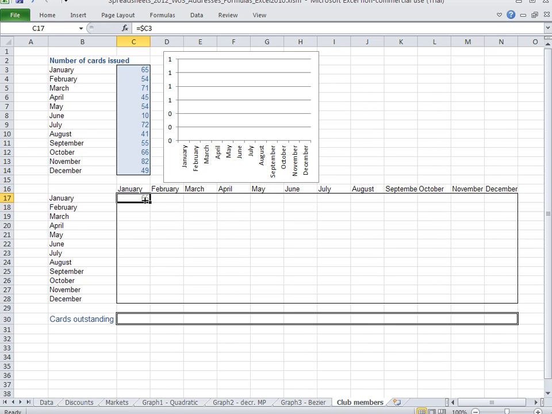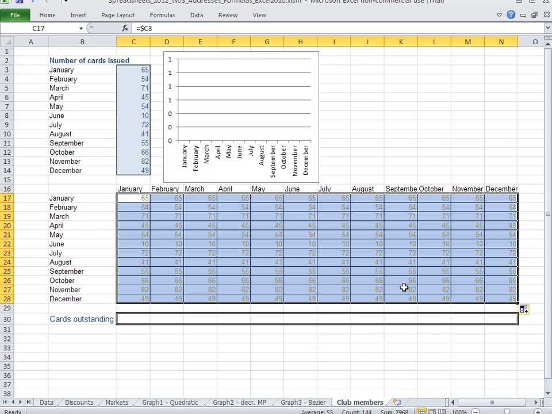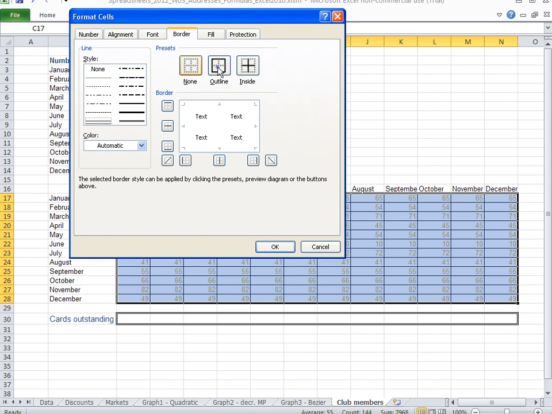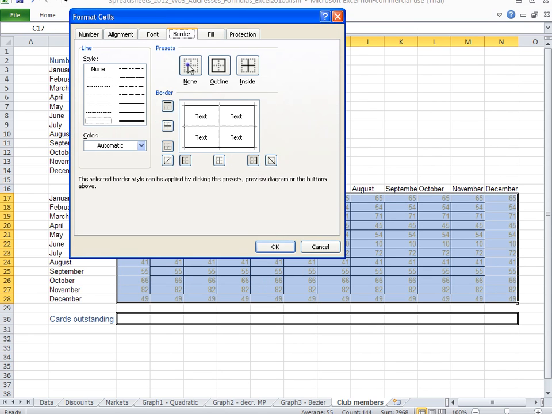Okay, let's take this formula and let's copy it all over the table. Again, I'm going to copy in one direction, then take the entire row this time, and then copy in the other direction. It's filled with numbers. Now the formatting is messed up once again. Let's just select everything here. Let's click on Control 1 and select border, none, outline. Okay. Sorry, I think we should have said none, outline.